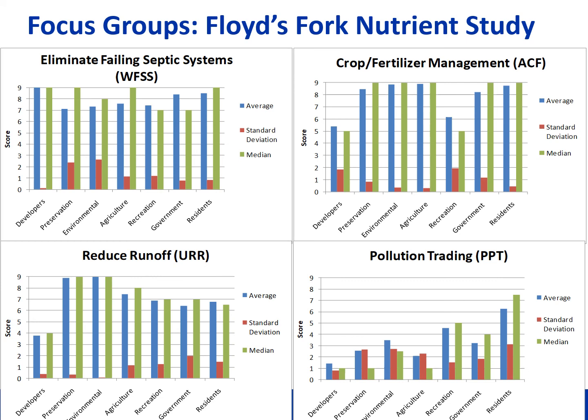In the bottom left, we see that most groups were in favor of reducing urban runoff, but developers scored the practice much lower. Quote, we simply don't have that much impermeable surfaces at this point in time, so there are other methods with greater effect. And quote, I'm not against it. It's just that, you know, some of the permeable pavement, the ones with the grass that grows between it, they did that whole thing down at the waterfront where they had the mat down and they were supposed to grow up so they could drive on it. If you don't manage it right, the grass dies.